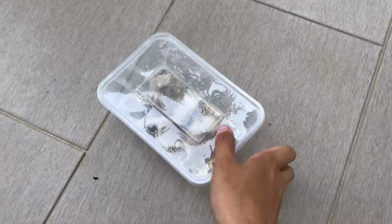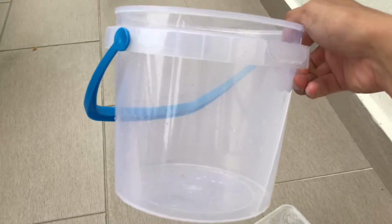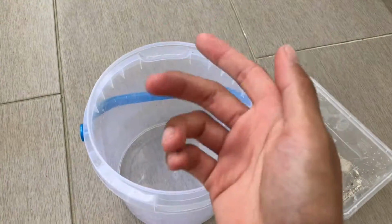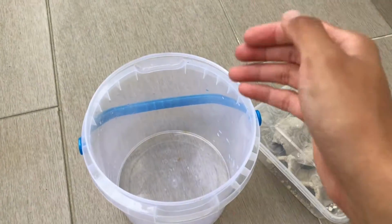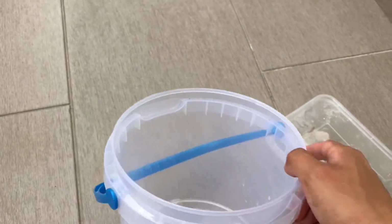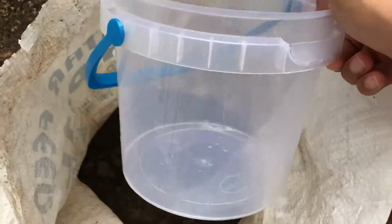There we go. You know what? I changed my mind. Let's just rehouse them into this container. So let's prepare a nice little enclosure for them. Nice? Yeah, my definition of nice is simple and effective. So let's prepare this for them and let them breed in here, I guess. So first things first, we're gonna get some... Oh yeah, I washed this, by the way. You can see the water down there.